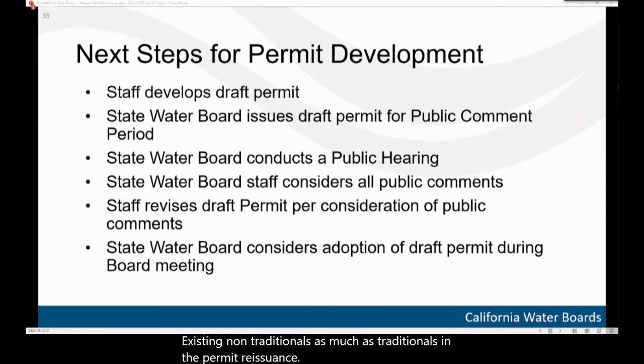That's a good comment, and like I stated earlier, it's difficult to consider all the different entities that this permit covers at once. Maybe I just have an incorrect viewpoint on this, but when I look back through the existing permit, it seems clear that the permit was written first for the traditionals, and then those requirements were augmented somewhat for the non-traditionals. So my thought was that in writing the reissuance, it would make sense to figure out the requirements for the traditionals first, and then again augment those for the non-traditionals, which seems like what they did previously.